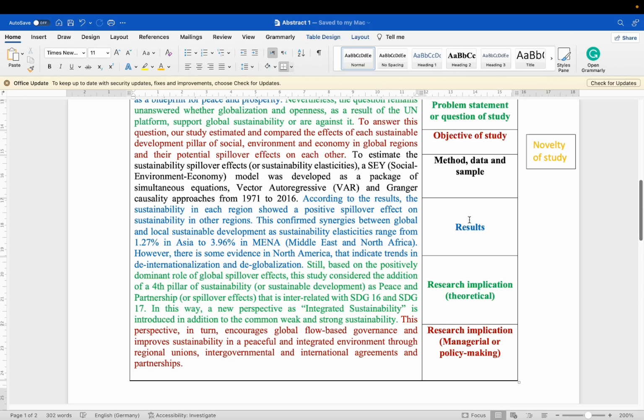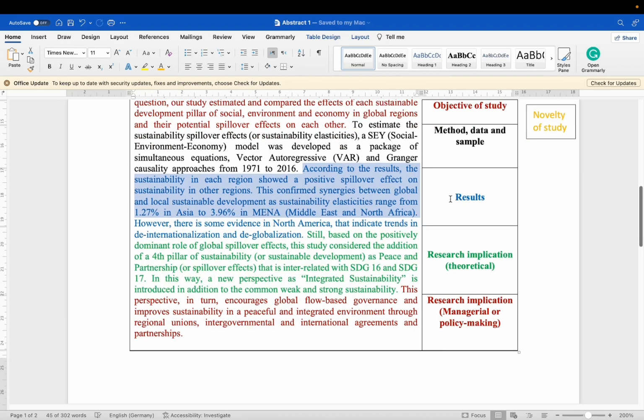Okay, researchers can split this element into two elements: results and interpretations. For example, after expressing the results in one sentence, they can add another sentence to interpret and explain what the results mean for the academic world.